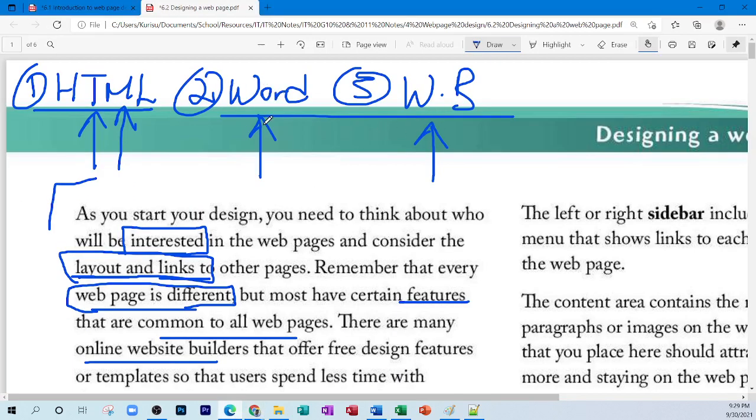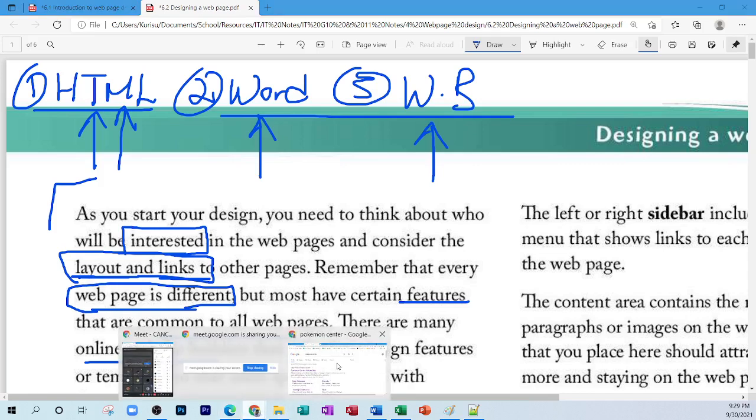We're not going to use Word because Word is going to be a little more technical, and especially when it comes to sharing it with CSEC, it's much easier. And today persons use website builders. A lot of the websites that you see in the world today were developed by a website builder.